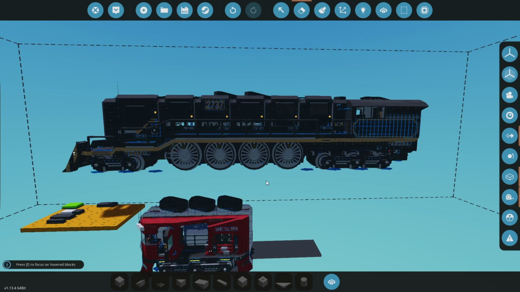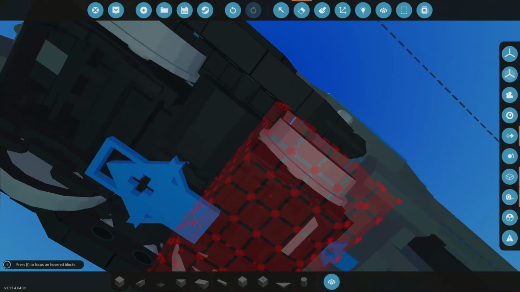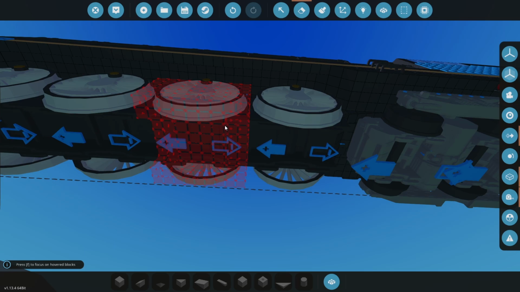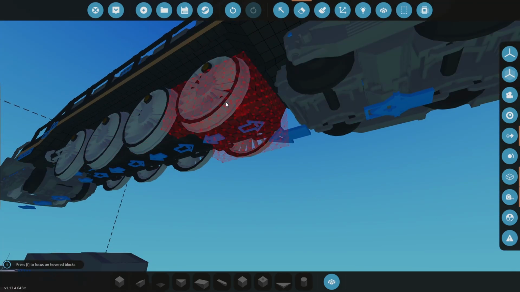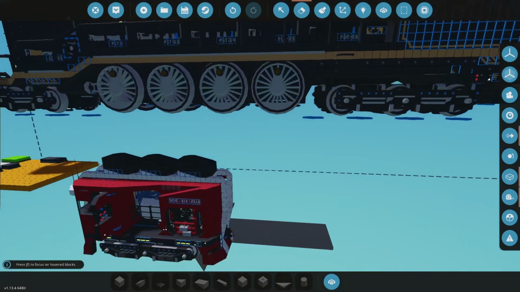And that is because each set of those wheels could be rotating at a different speed. And so they need to know to apply different amounts of brake or motor power to each one of those wheels. So there is a motor or 2 motors on this front set of trucks. Then these steam wheels have the steam power or the steam pressure coming from the boiler. And then this back set of trucks has another group of 4 motors on it. So they've got different amounts of power output and different amount of wheels. So they need their own drivetrain controller to figure out what they're doing. So there's 3 on here.